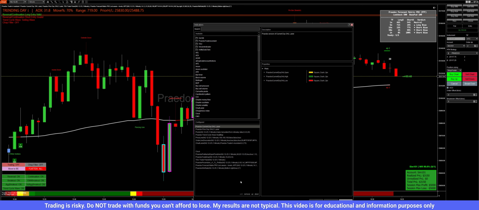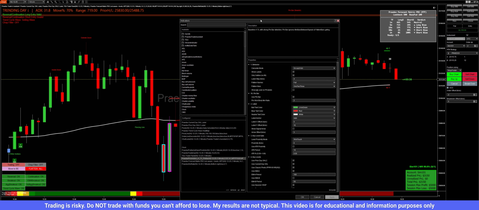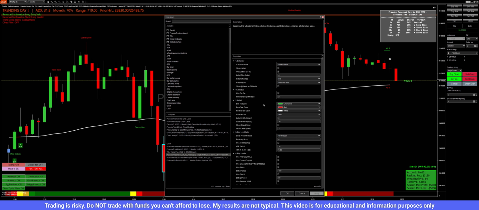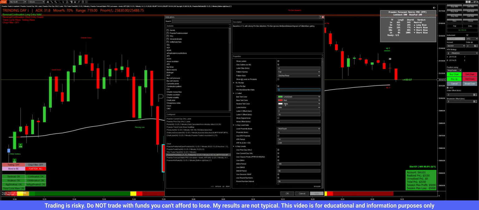Let's go look at our settings for this. You get the ability to look at 2-bar patterns, 3-bar patterns, 2 and 3-bar patterns, or 1, 2, and 3-bar patterns. We have it defaulted to 3 bars. For some of these, you want a pin bar where the wick to body ratio is going to be 2. Okay. We could set it to 1.5, 2. It's basically what the wick is to the body. So if I want a bigger wick and a small body, I'm setting it to 2. You can change the colors of your bull and bear text colors. If anything's neutral, you can change it to white.